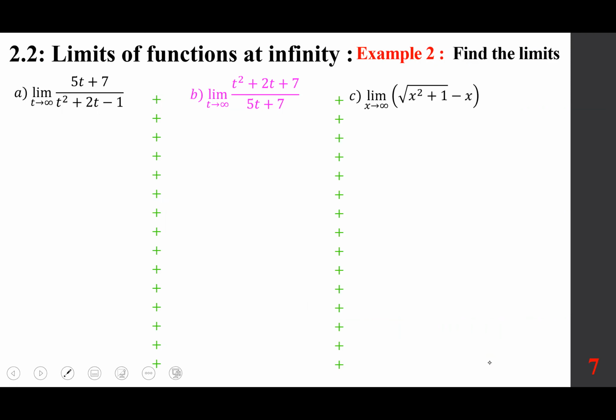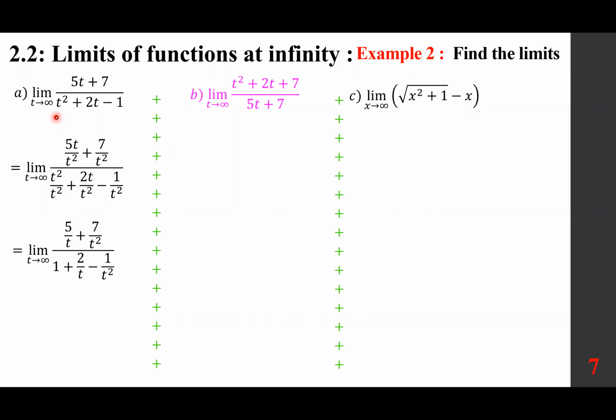All right, let's do more limits. When you have a rational expression and t or x or any variable n approaches infinity, the technique is to divide by the highest degree term in the denominator and rewrite it. We've done all of these questions on this page, so I'm going to go pretty fast, just reminding you. Everything goes to 0 with the exception of 1. And why is this important? Because 0 over 1 is 0.